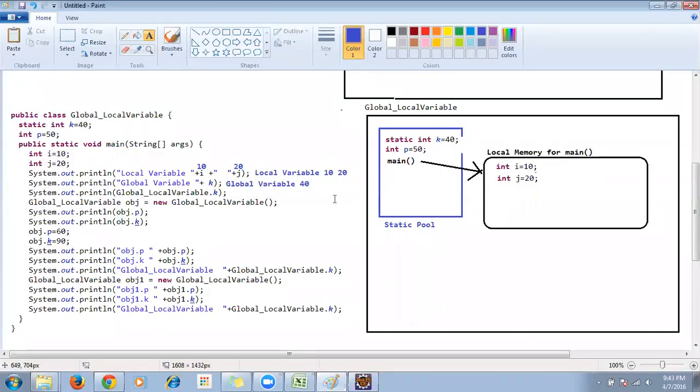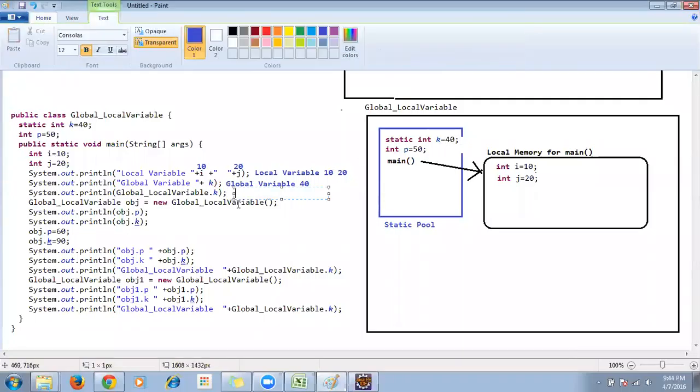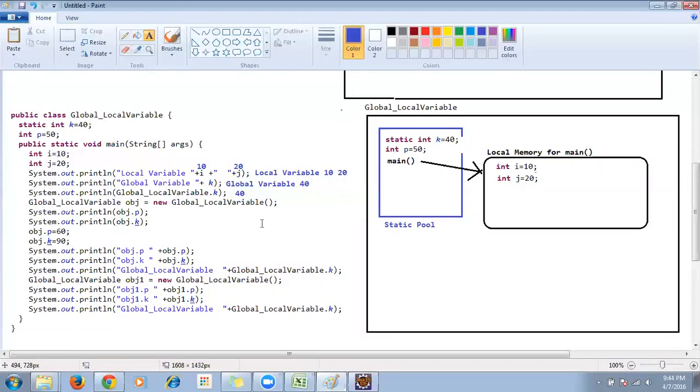Yes, correct. When you refer with the help of the class name, the search goes directly to the static pool. In the same way, when I use only the variable name, the search goes first to the local memory, and only if it is not there does it go to the static pool. Referring with the help of the class name, the search always goes directly to the static pool. So static 40. That's it. Clear? Yeah, clear.